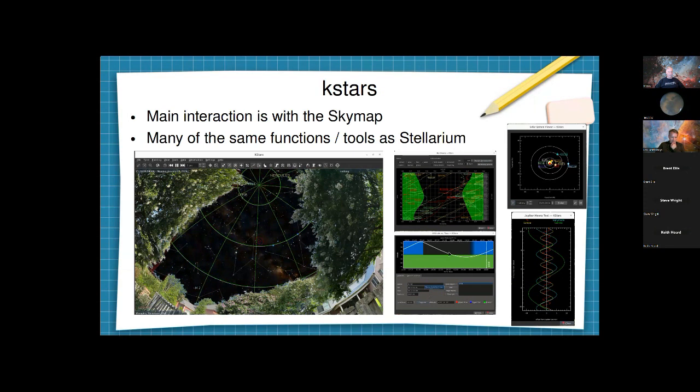Down here, you can put your individual target in. I got M31 in here, and it'll give you the local times when it's going to rise and when it's going to be available during darkness. There's a tool in there for Jupiter's moons, and let's see, I move that over. Also, if you're curious where all the planets are at, there's a solar system viewer.